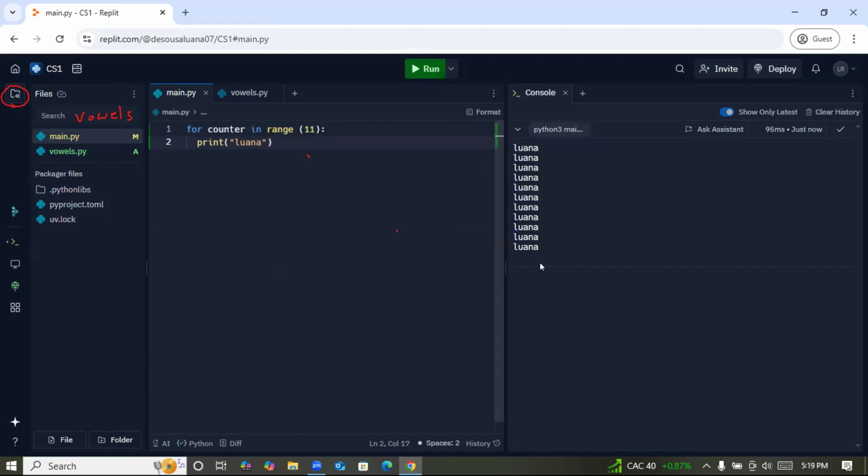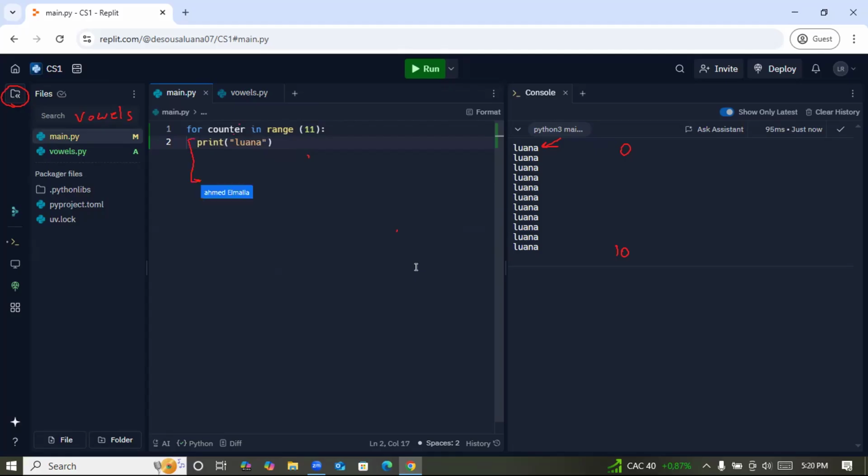And tell me how many times we are printing your name. 10 or 11. Last time we said from 0 until 10. 11. So it means I have a choice. The counter will keep incrementing, but other than that, I'm able to put whatever code I like to run inside the for loop.